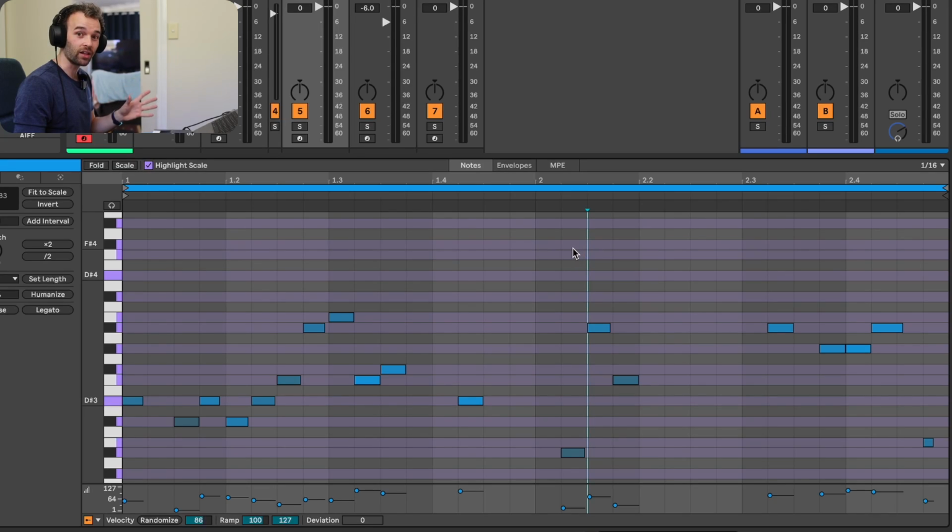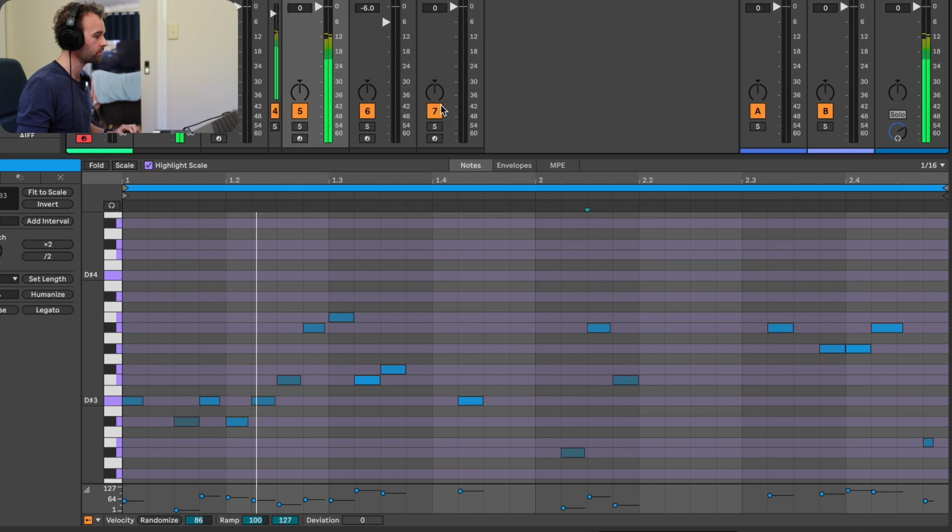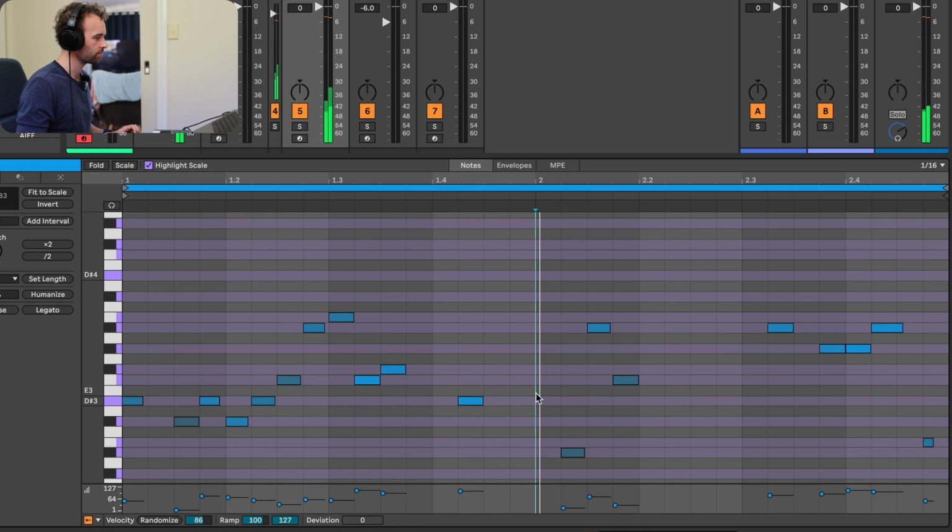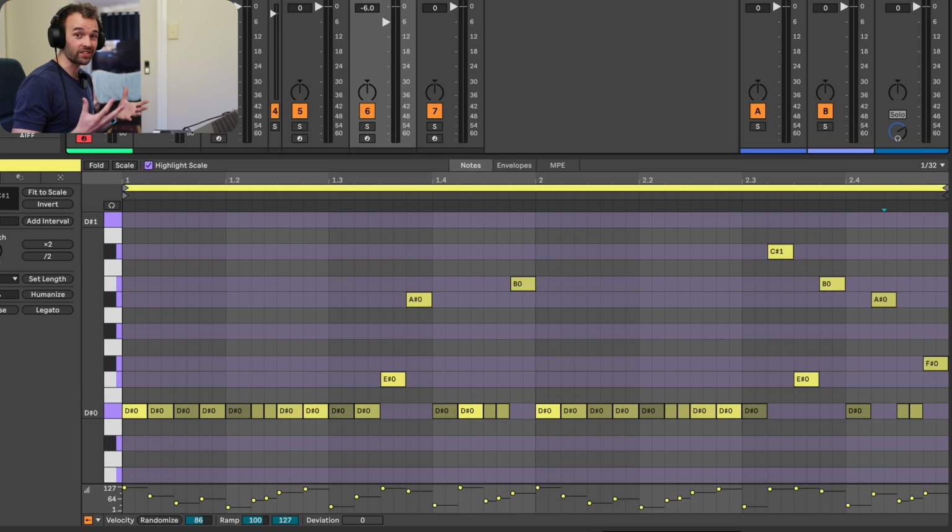Here's another example of a pluck sound that I've created using this exact same method. Here we have pretty much the velocity controlling the exact same parameters, except this time it's also controlling delay and reverb as well. Here I've got the exact same thing going on a bass sound, except I've also got velocity controlling the level of drive applied to a saturator too.